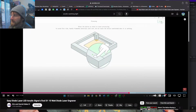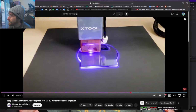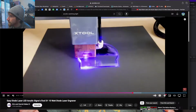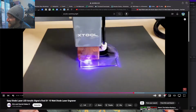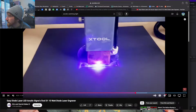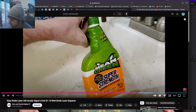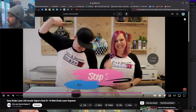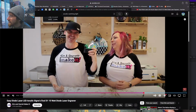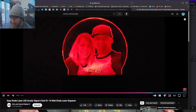The only good kind of negativity. It's essentially scratching it with the laser tip or whatever. Super strength. Good morning, Stig. And you can see it right there that the scratched sides of what makes up the picture is catching the light. Okay. Great.